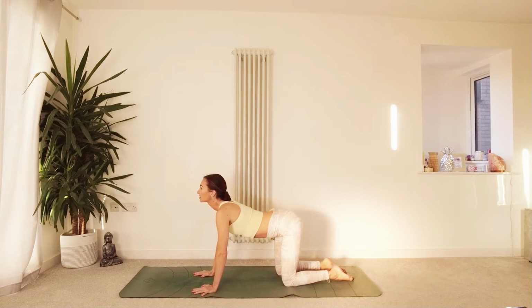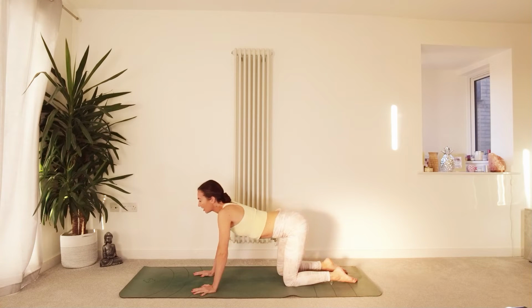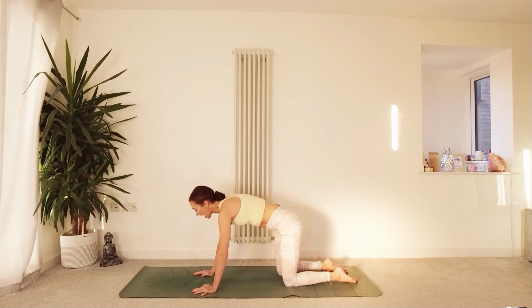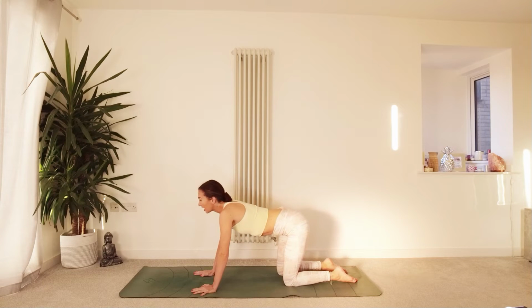Take an inhale, send the gaze out in front, open across the chest. And exhale, drop the head, draw the belly in, round through the spine. Inhale, lift the gaze, shine the heart forwards. Exhale, rounding, dropping the head.